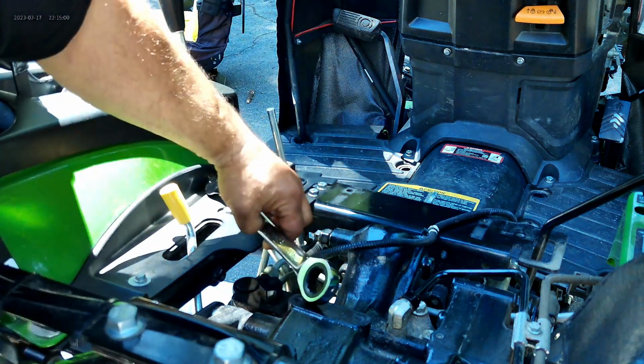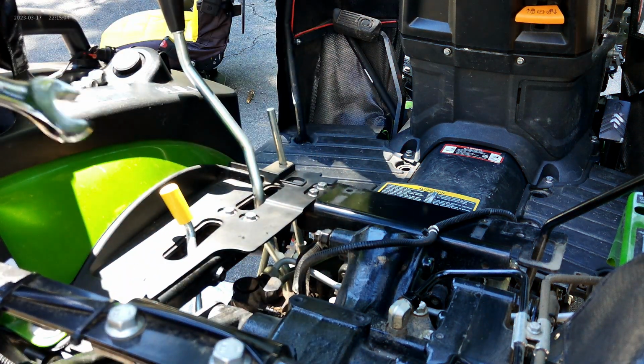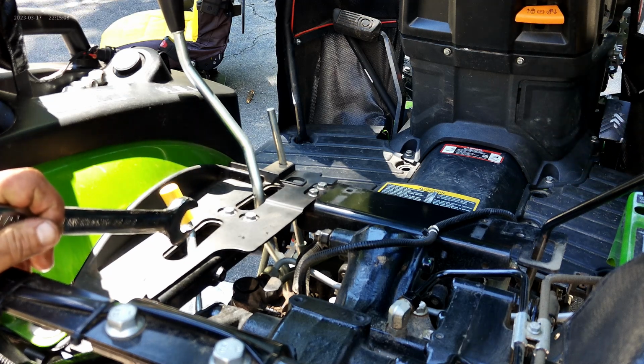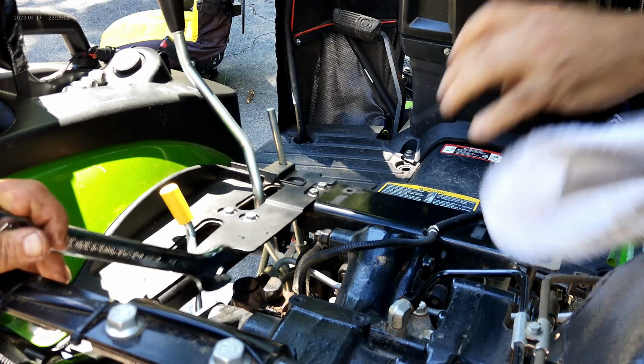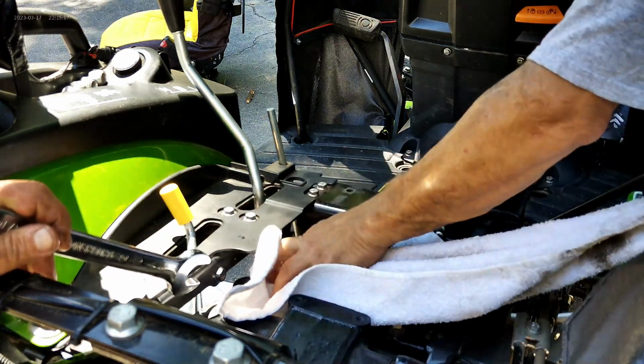Okay. Now, if I ever want to go back to stock, which I doubt. The only reason you would want to go back to stock is if the thing was still under warranty, which it's not. But if it were, and you had a problem, especially with the hydraulics, you would want to take all this off and put it back to stock before it goes to the dealer. Of course.